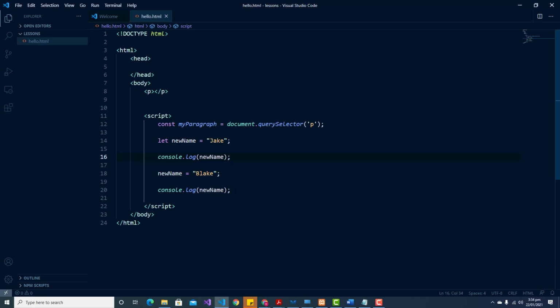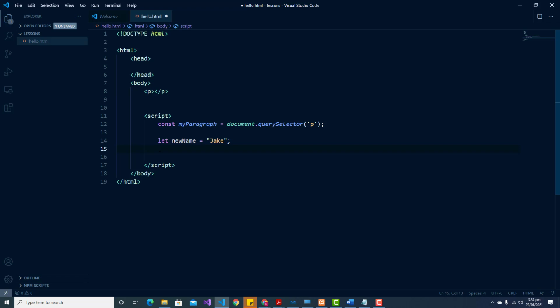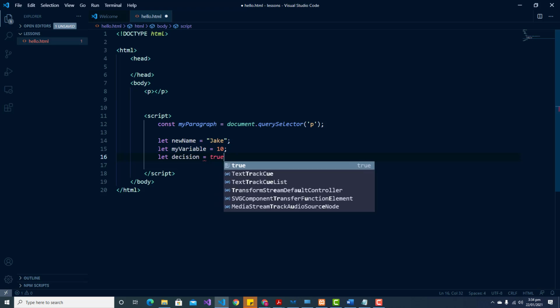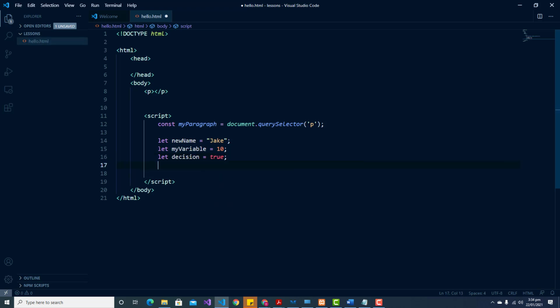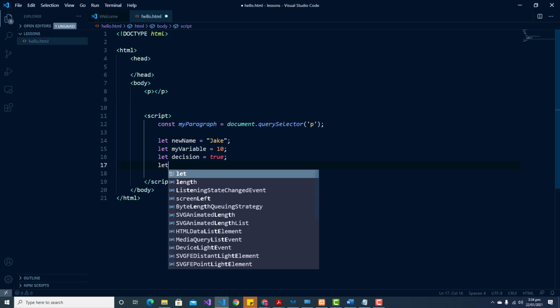And just some different ways you can declare variables. You can declare numbers, so we can say let my variable equals 10. Right, so that's an integer. If we want to say decision, we can say true. We can even declare arrays like this.